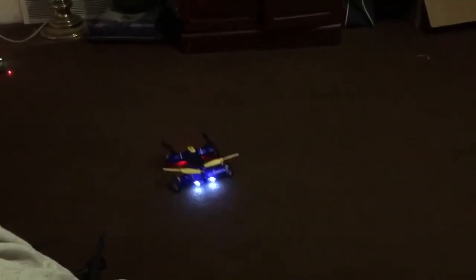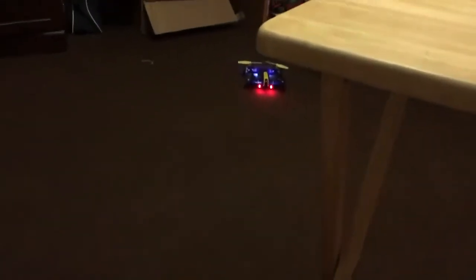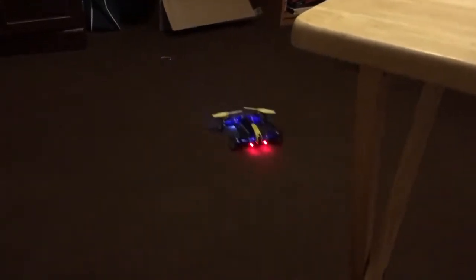So, just some quick sampling of the driving here. It does make a high-pitched noise when the motor is activated for the driving. You can hear it. Well, it's pretty cool. And then let's see if I can do a little bit of flying here. It's kind of hard to do it with one hand, but I'll try to hover here.